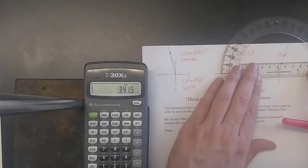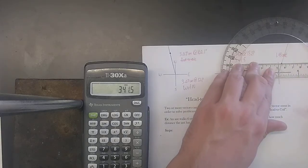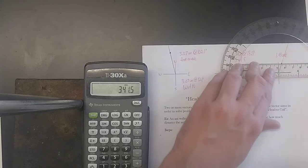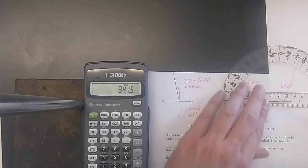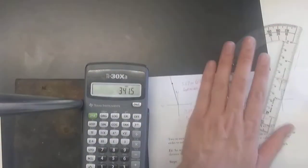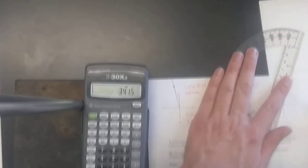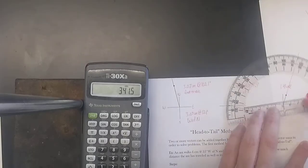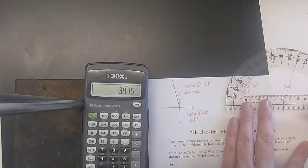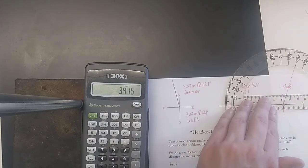Now I measure where that line hits. Oh, I shouldn't have done that. Let's line these up again. Okay, so... Oh, I knew I shouldn't have moved it. My mistake, everyone. There we go. That looks pretty straight. I measure the angle, and it looks to be just over. Let me center this a little bit better. Looks to be just over 70 degrees. Let's call it like 70.4.